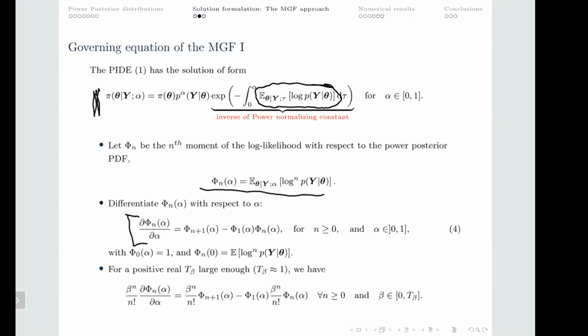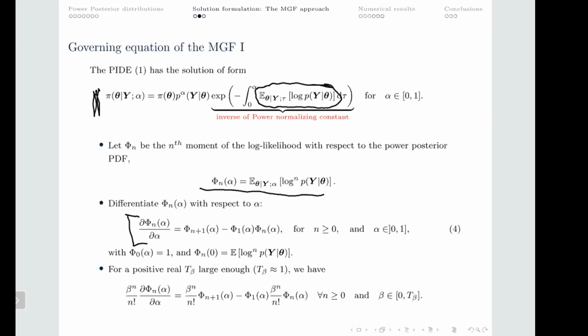So if it is C infinity regular, we can do some differentiation, and after some differentiation we end up with this equation. The moment at order n depends on the moment at order n plus 1, the first order moment, and also the moment at order n. So if we write it for n equal 1, n equal 2, n equal 3, and up to infinity, we have a kind of system of nested differential equations.